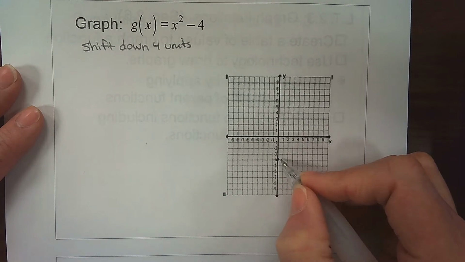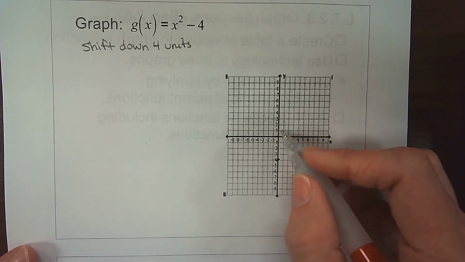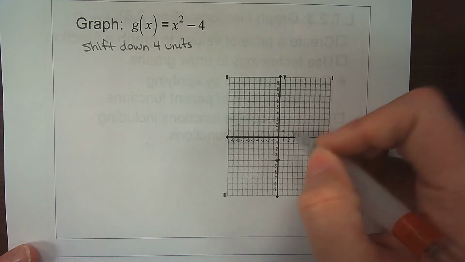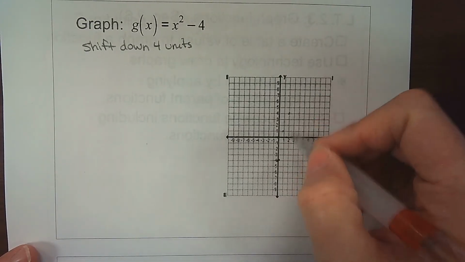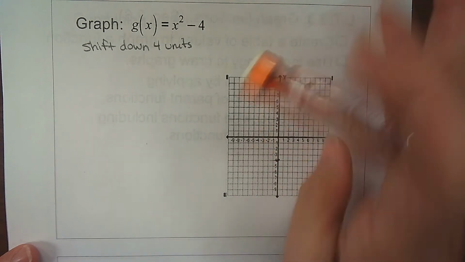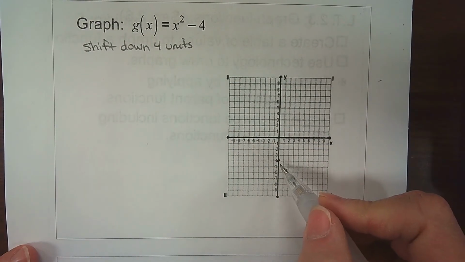And from there, I can go ahead and plot those other points that I would have. For some of you, it might be even convenient to actually plot those points. Let's see, (2, 4), and it was (3, 9). And think about shifting each of the points down 4 units. That's fine. But I think many of us understand the pattern, sort of the way that the parabola would open.